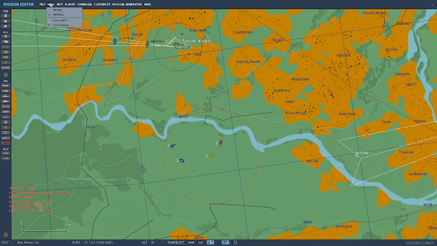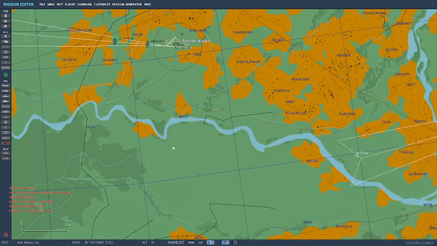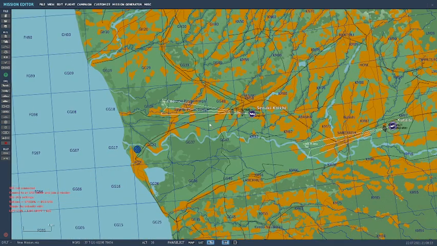I'm going to switch to Imperial and Russian icons for this. If you need to delete something, just hit the delete button, and that gets rid of it. Just note that there is no undo button in the mission editor. You can't undo a delete or any sort of action that you've done.